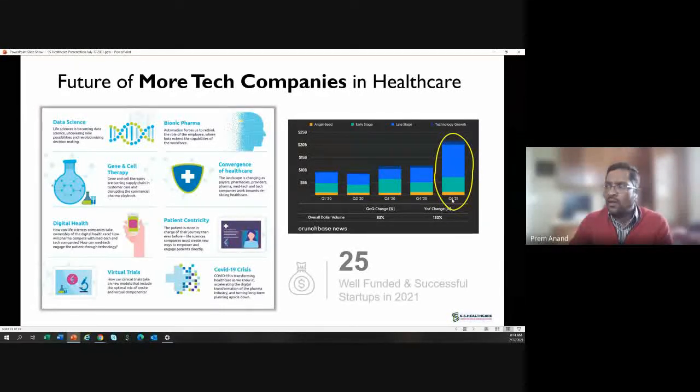And as you see from this image here, in early 2021 alone, this is the amount of money that's been invested in all these kinds of technologies. You can see it's a jump of more than 2.2 fold, right? So it's only going to grow in the near future. It's going to grow more. In this present year alone, in the last 7-8 months, you already have 25 fully funded and successful startups in the US alone. It doesn't mean that there are no more. It means that there are hundreds and hundreds of other startups also coming up, but these are the 25 notable ones which have generated a lot of money.